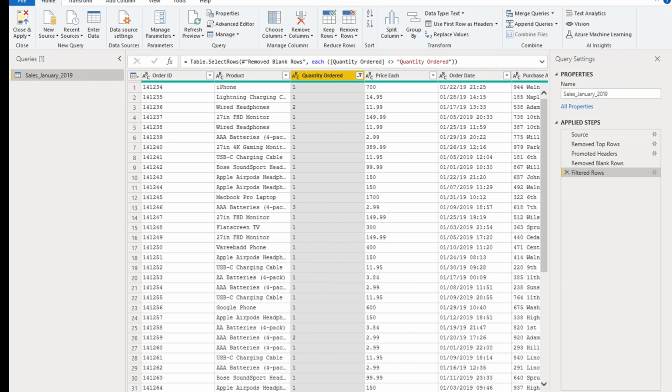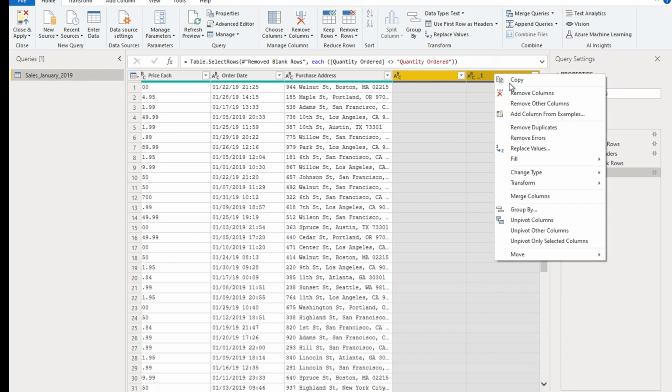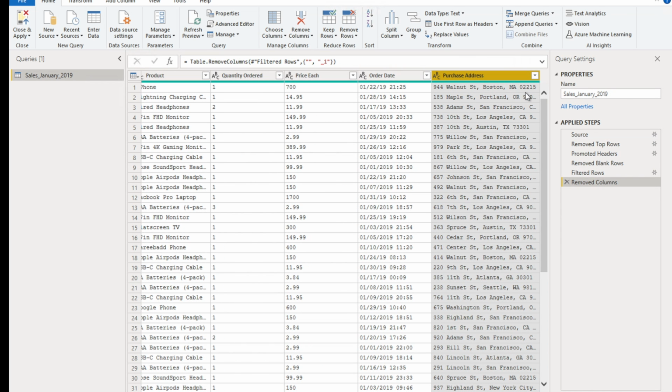Okay, that's that. Also, we see something we didn't anticipate when we were looking at the text file: we have these blank columns here. What we want to do is get rid of these 2 columns. We can click on these 2 columns, right click and say remove columns. This will work fine if there are always going to be 2 blank columns on the right hand side. I prefer, depending on the situation, but let's cancel this step for now.